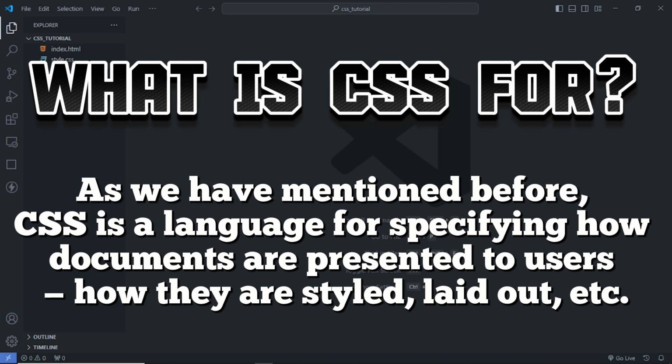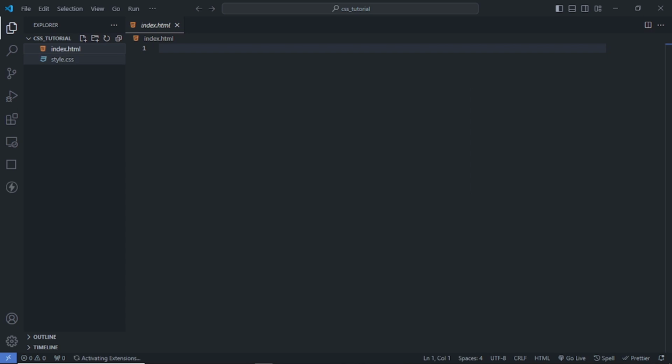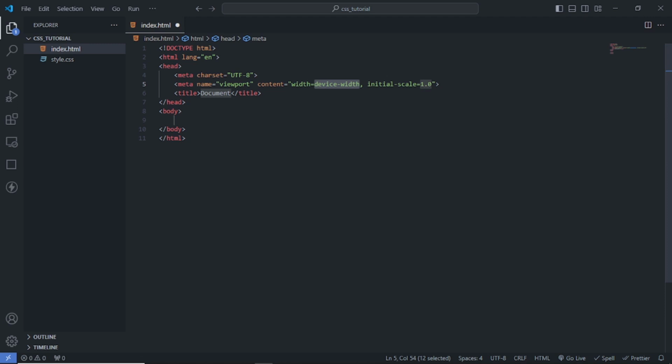So let's start by doing something. I've created my index.html already and my style.css. So let's start by writing some code in our HTML. So our title will be Getting Started with CSS.